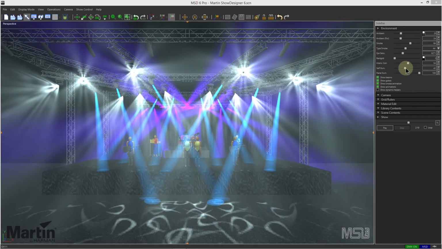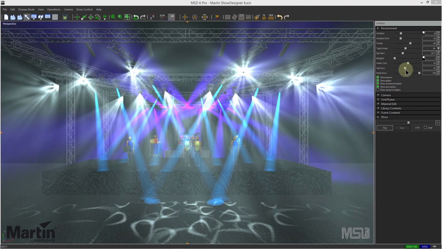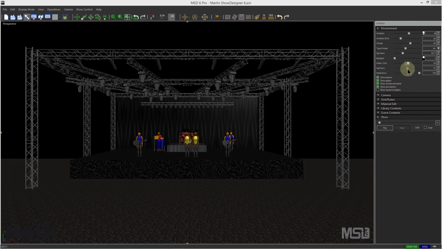So this is for textures that have the self property set to a different value than 0. As I play with the self-illumination, you see the skin of the characters on stage is using this property. The stage is also using that. The backdrop is using it, so you can see it getting brighter.